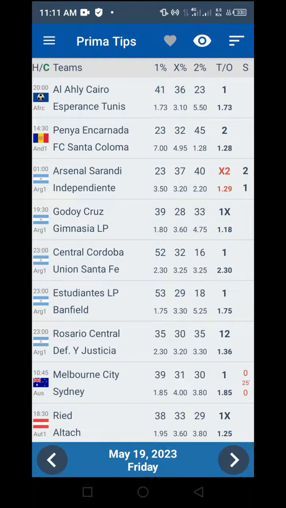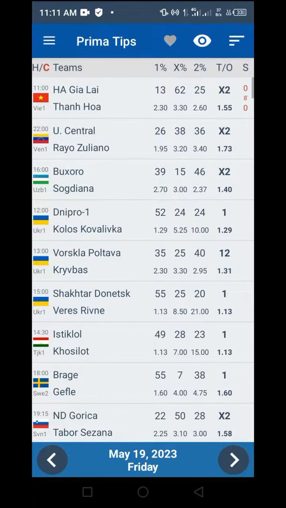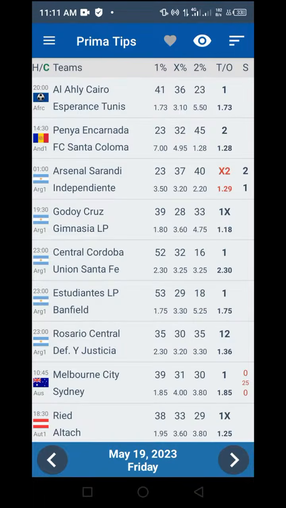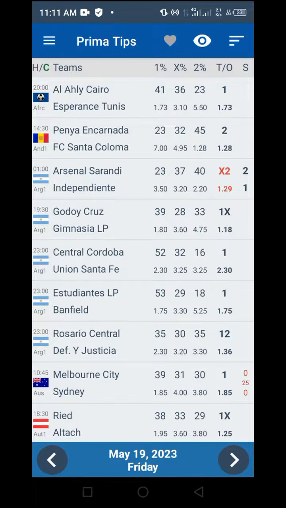Once you are here, the first step is to locate this three stripe, as you can see here, and click on it directly. Once you do that, you are going to see that based on sort by, we have start time, country league, percentage, that's %1, %X, %2, tips and odd. Make sure that you leave it on country and league. Make sure it is there. You can see it is green. And once it is green, just exit this page.